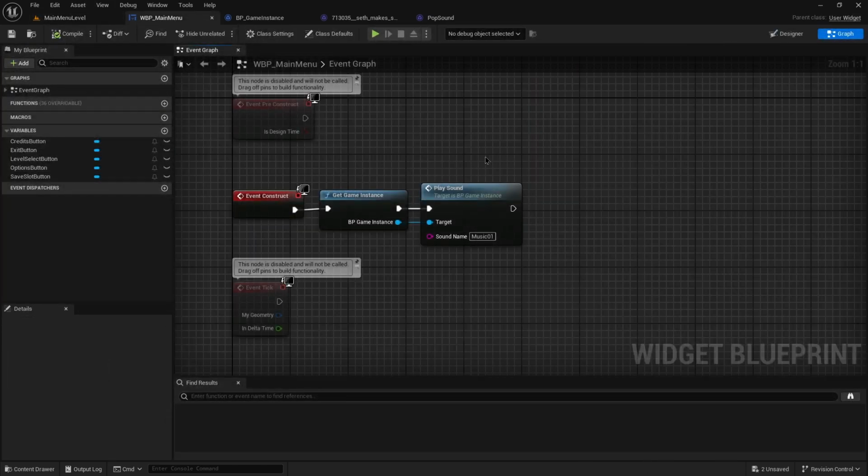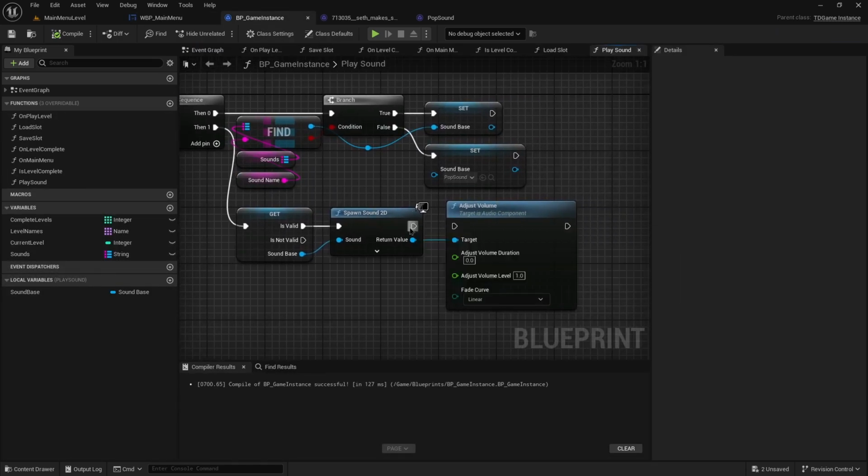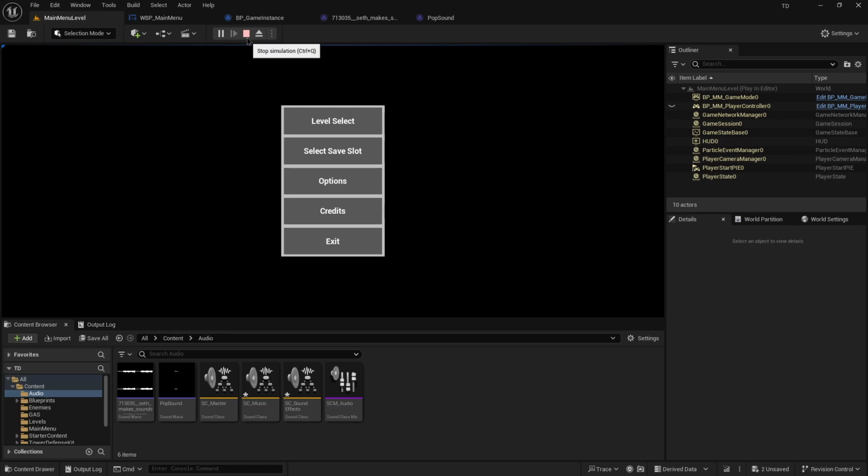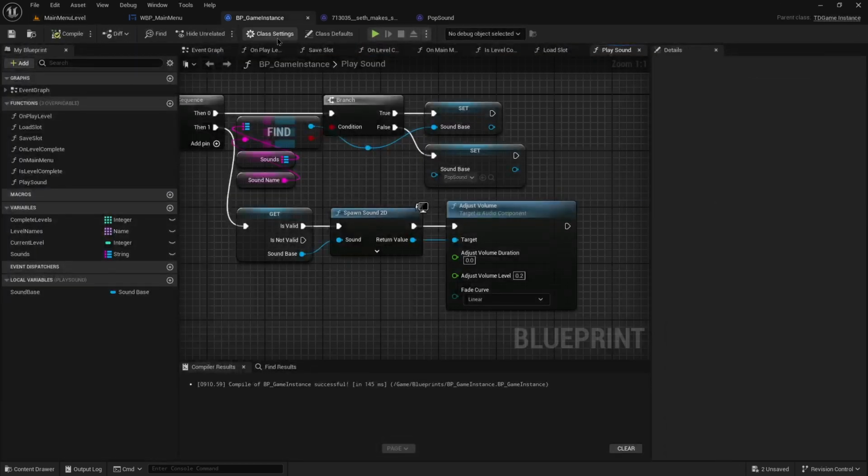Now, if you want to change some aspects of that sound, actually we can go back into our play sound. We'll hook this up here. On this volume level, you can actually set the curve here. You can't in the other way, but we'll leave it at linear anyways. Half doesn't sound quite like it's actually half sound, so we'll throw this down to 0.2, and if we hit play, you can hear that it's much quieter. We'll go back here though, and I'm just going to unhook this for now.